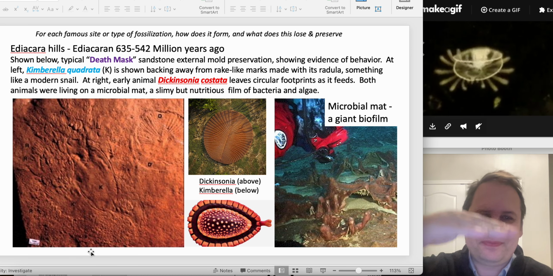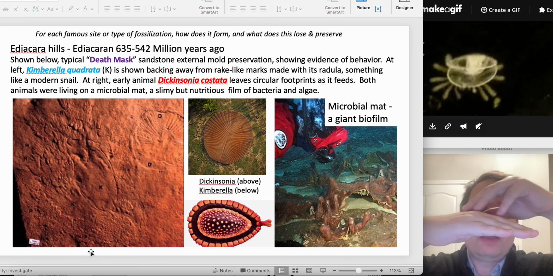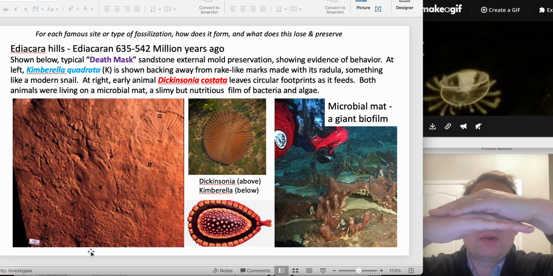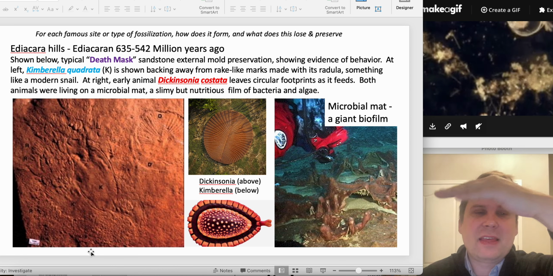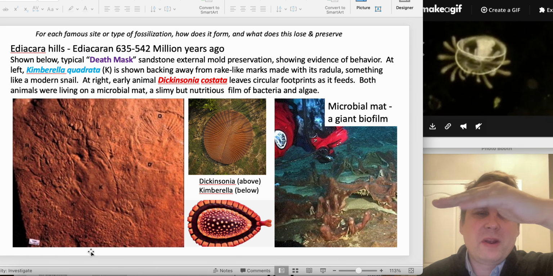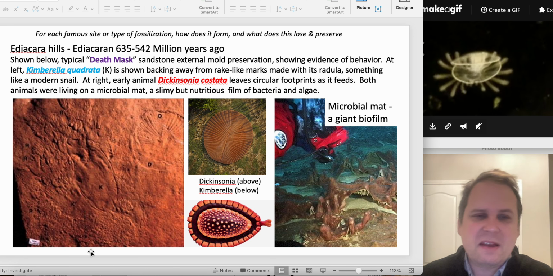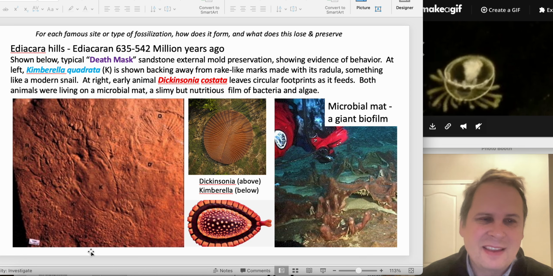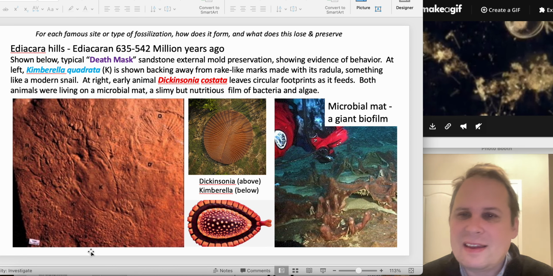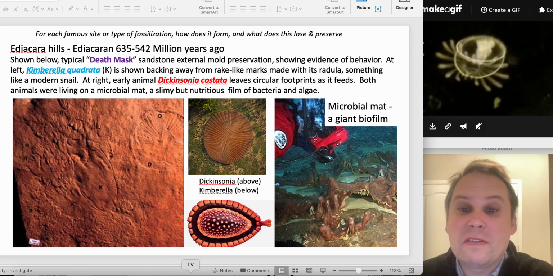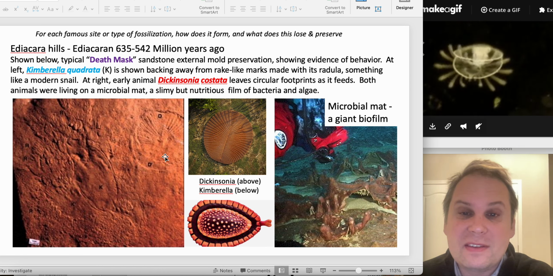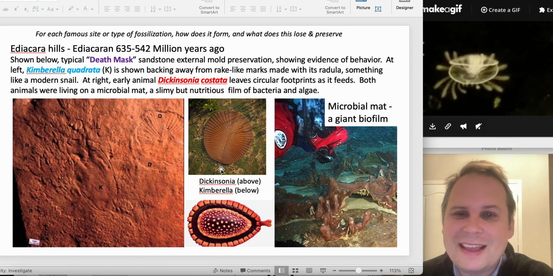And then the organism dissolves, and so you're left with a cast like that of where the organism used to be. So it's like an upside down, inside out little cast. Yeah, and that's Ediacara preservation. There's fantastic stuff in there. So this is a Dickinsonia. We'll learn about that later.